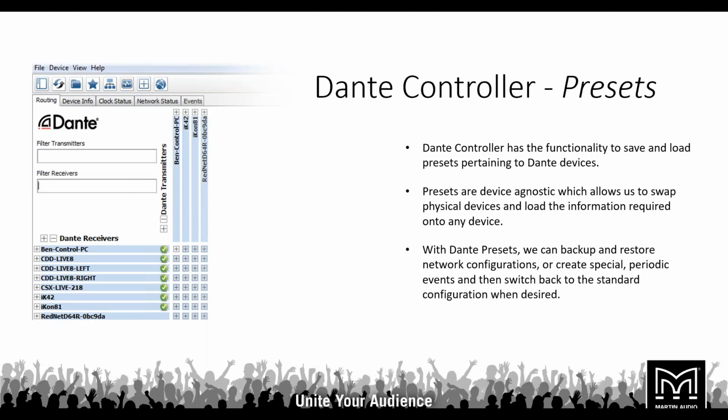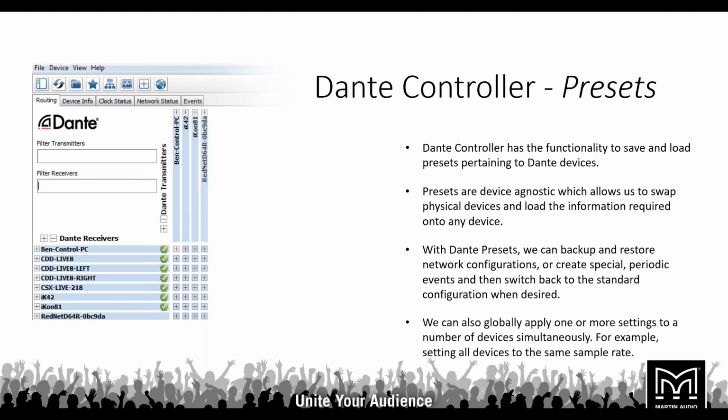We can also back up and restore network configurations or create special periodic events and switch back when we need to. And another really handy feature of the presets is we can globally apply one or more settings to a number of devices simultaneously, regardless of the device. So for example, setting every device on our network to the same sample rate.